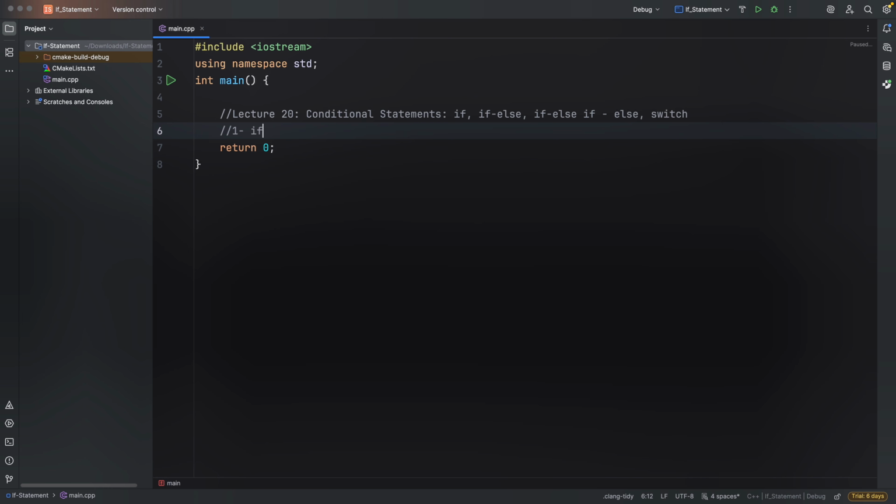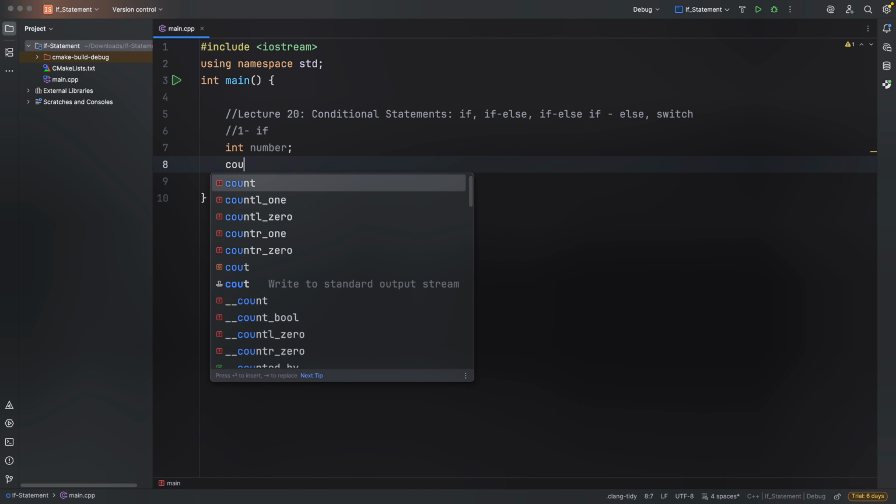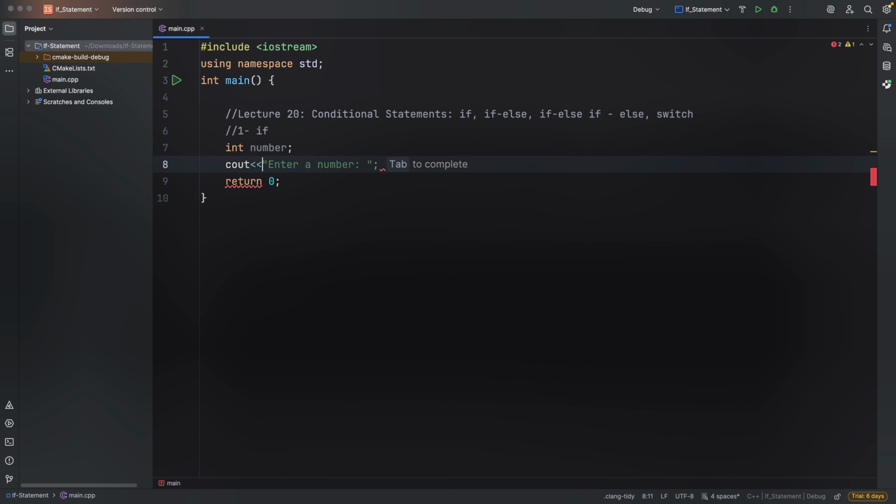For example, if we write a program which checks if the number is positive, I declare a variable here, int number, and then cout, I say enter a number, and then cin.